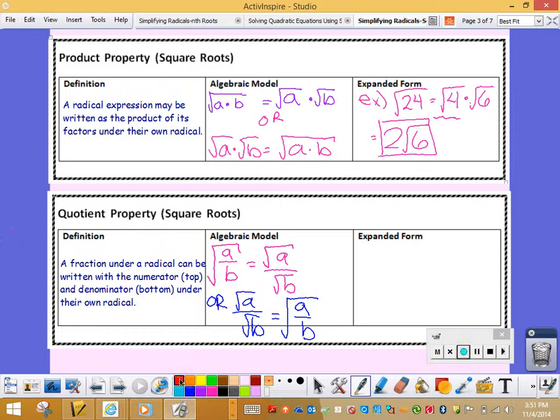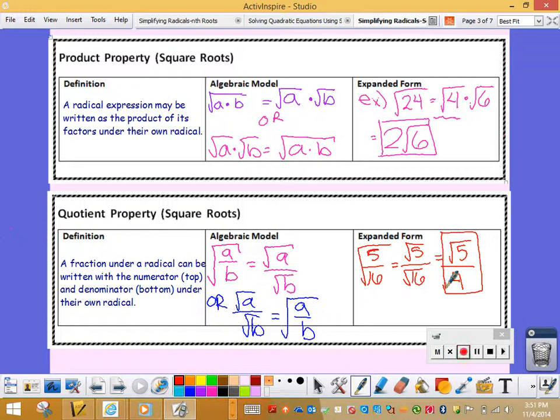So let's do another example in expanded form. This time we'll work with the square root of 5 divided by 16. So we can break that up into the square root of 5 divided by the square root of 16. We don't know what the square root of 5 is. 5 is a prime number, so we can't break the factors of 5 up into anything nice we can take the square root of. So we have to leave it alone. But we do know the square root of 16, that's 4. And so that's how you can use this quotient property to be able to simplify your square root.